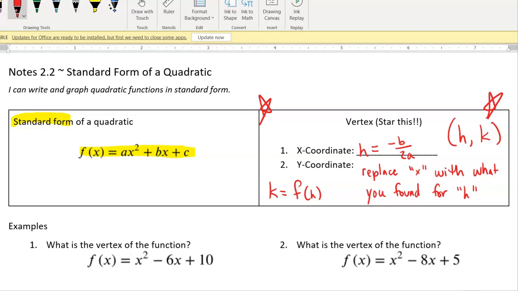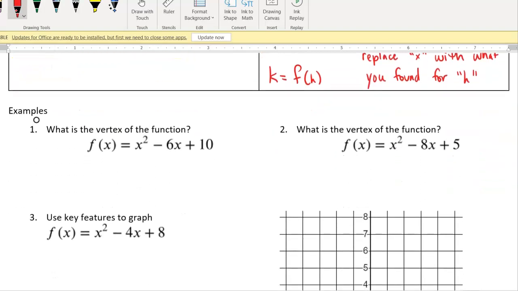So let's look at an example together. To find the vertex, the first step, to find h, we're going to do the opposite of b divided by 2a. I highly recommend writing down a formula every time you use it. It's an easy way to remember when to use the different formulas and also memorize them. Remember I said the opposite of b. The reason why I say that is b in this case is -6, so the opposite of -6 would be +6. A is 1, so 2 times 1 would be 2. When we simplify that, we get 3.